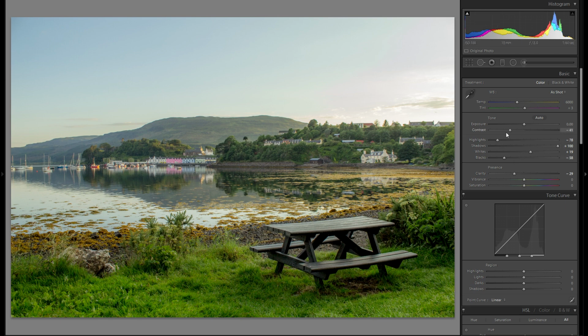Then in terms of contrast, I think I'm gonna add some contrast, however, definitely not too much, just a hint around there. Then to the color temperature, I think I'm gonna warm this up a bit, the whole scene. I think that works quite well. However, I don't want to overdo that just now because I might add some split toning later. So I think I'm just gonna stick at around 7000 for now and move on to the tint.